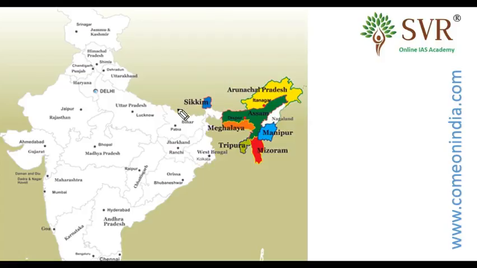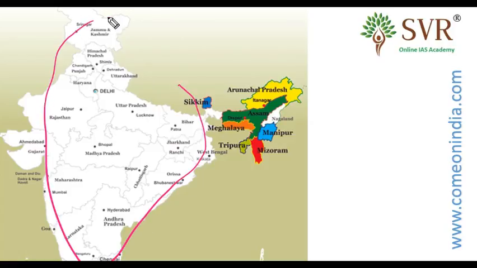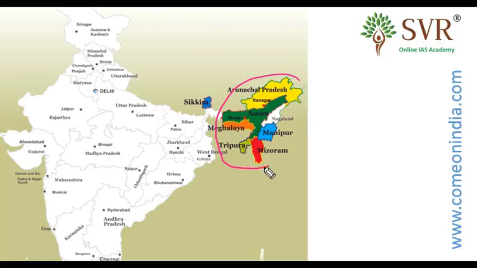In this Indian map, you can locate the northeastern region. The 8 states are called sister states because of the geographical and cultural background. It is called the Indian mainland. In the Indian mainland, the road and rail connectivity is well developed. Here, the difficult terrain to construct is one point.